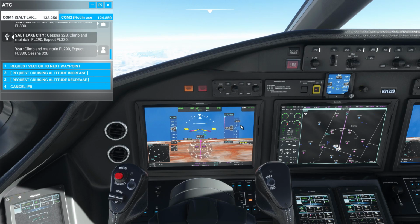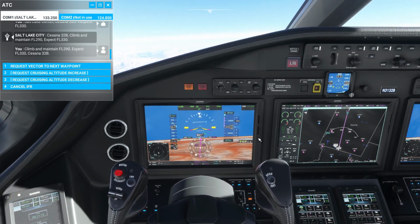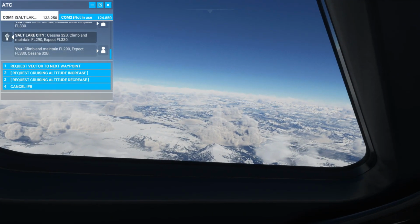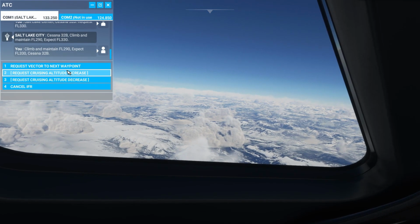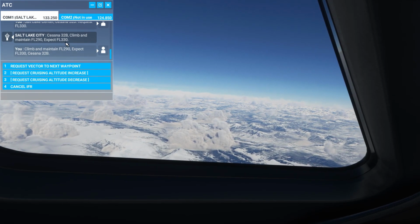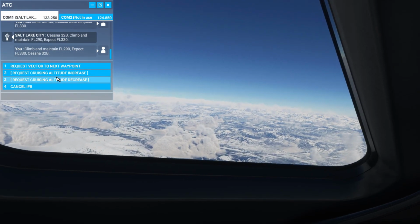So we're climbing at 4,600, 4,500, 4,400. We're coming down a little bit, but yeah, about 3,900 feet per minute. You can also keep asking for your altitude. So we're going up to 33,000. So we want to go to 41,000 feet. So obviously the difference to that is another 8,000 feet.